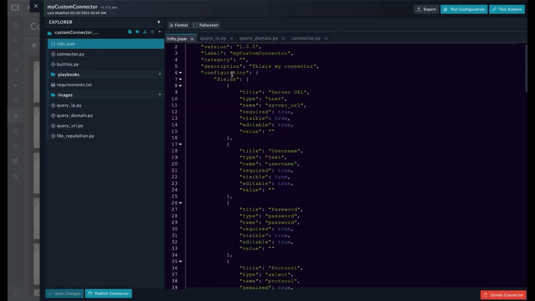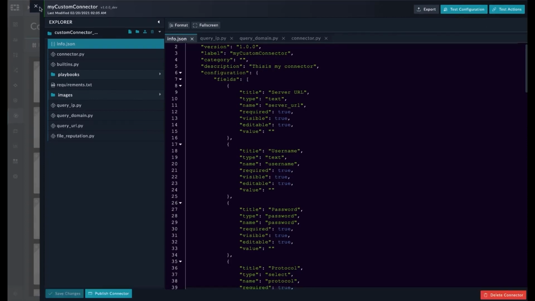Also note that you have the complete test framework provided to you. You can test the configuration, you can test the actions, right? You can do all of that within the interface. So it's a very robust framework and allows you both ends of the spectrum. Visually build the connector, and then it gives you the developer interface to make changes as required. So now you'll have this interface to build connectors very easily.